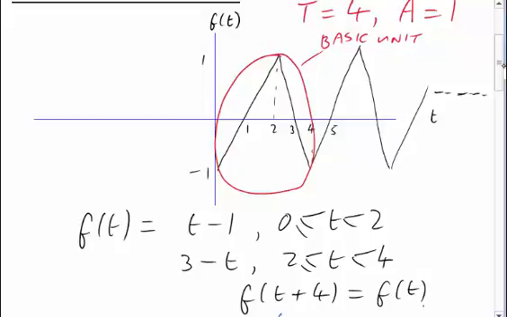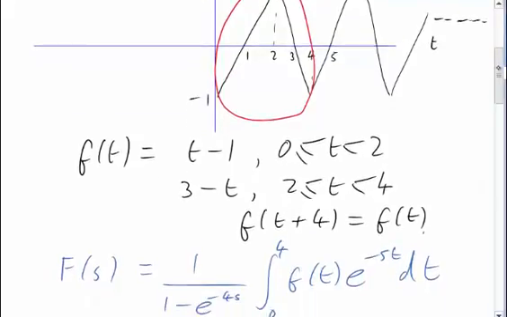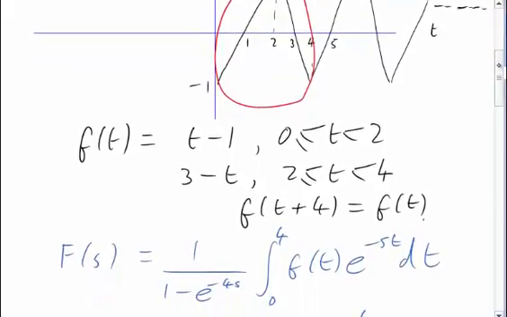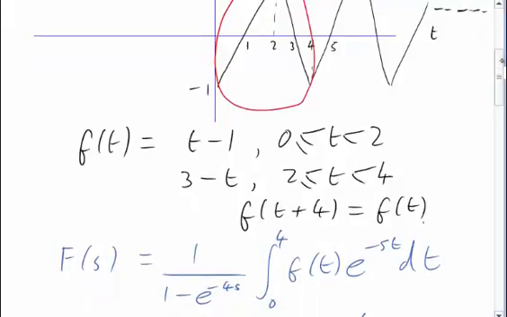Okay, what about the Laplace transform? Well, do you remember we have to integrate just over the one period, that's 0 to 4, but with a factor at the front that compensates for all the missing parts of the domain that we haven't integrated over. It looks like this. The period 4 appears in that factor at the front, in the form e to the minus 4s.